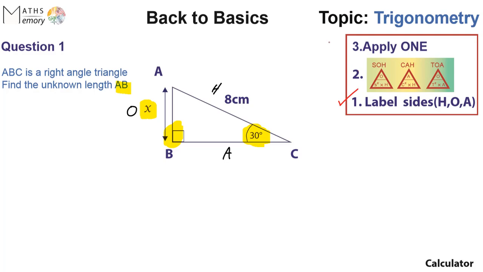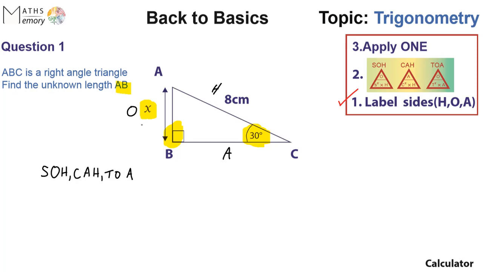Okay, step 2, let's write a mnemonic SOHCAHTOA, because SOHCAHTOA is the way of us remembering which of these functions to apply. This is something you should memorize as well. S for sine, O for opposite, H for hypotenuse, C for cos, A for adjacent, H for hypotenuse, T for tan, opposite, adjacent. So we need to find one of these 3 things.